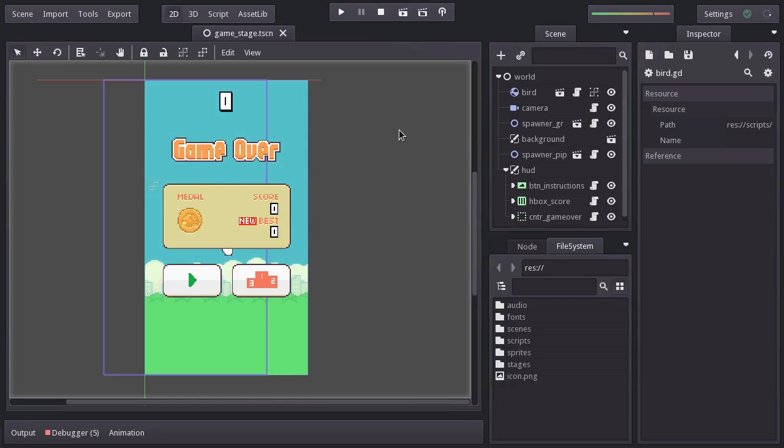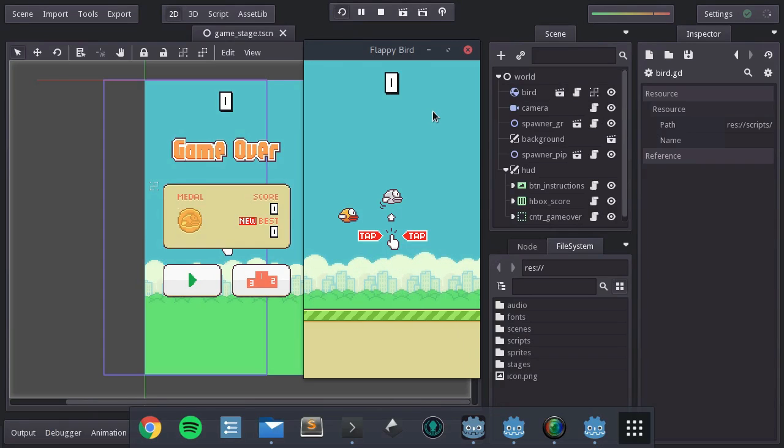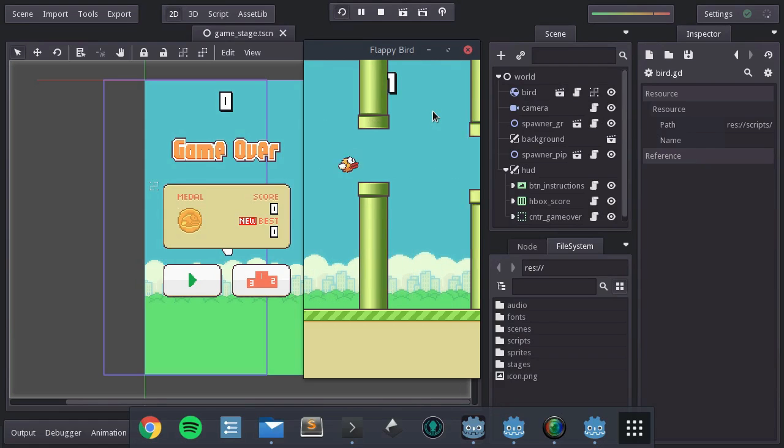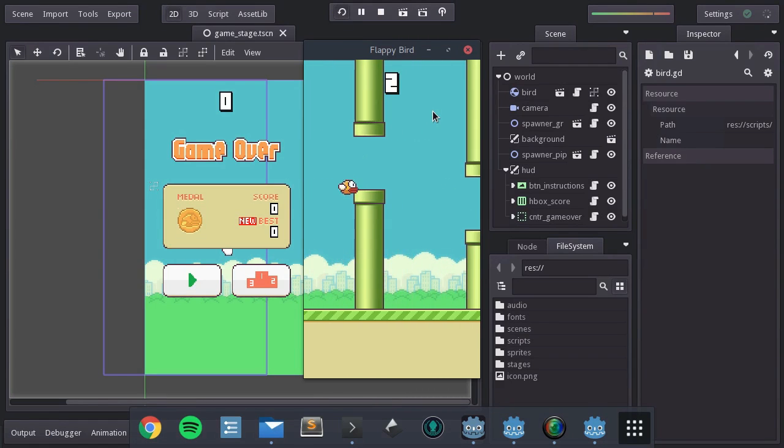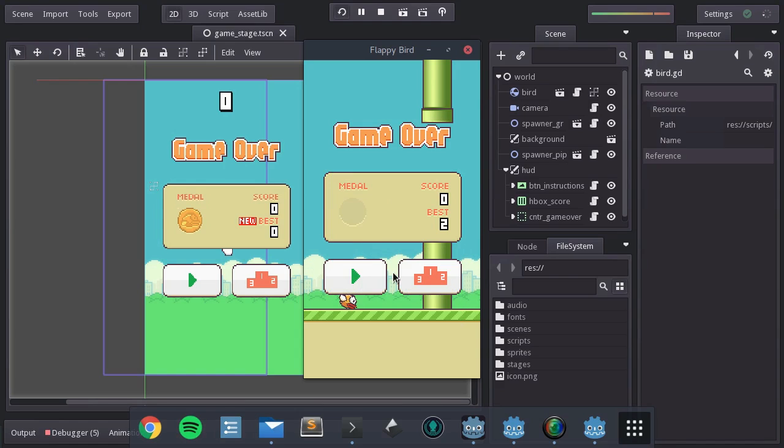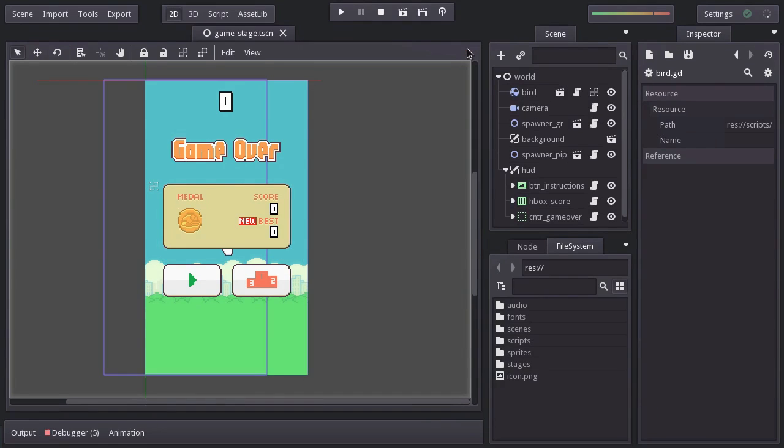This video is going to be quite short, since we'll be doing something we should have done a while ago. The thing is that we can just make the bird flap by pressing space, and we should also be able to do so by tapping on the screen in a phone or by using the mouse. The first solution that might cross our minds is to add a mouse button to the flap action. So let's do that and see what happens.